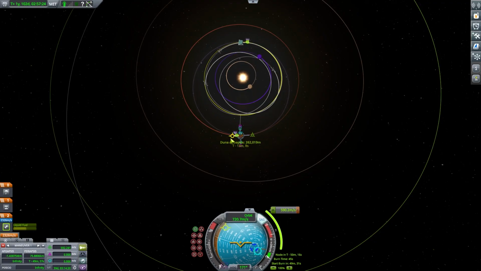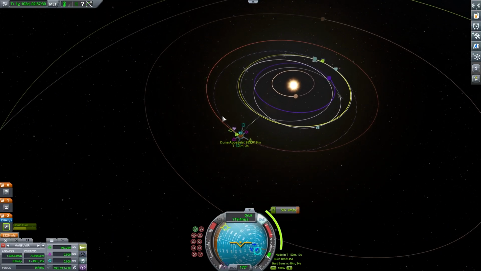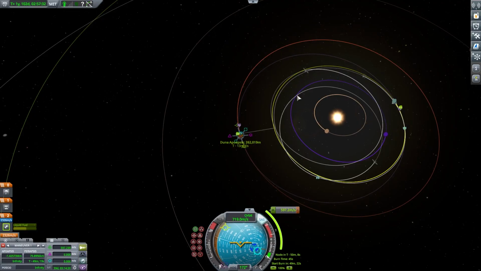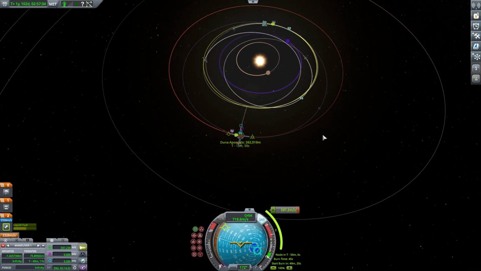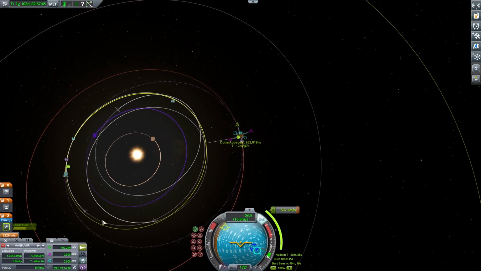Oh, look at that. If Duna lines up when we are in a position to do a burn where I'm pointing right now, we could potentially get to Kerbin with just a 500 burn. And yes, now we are getting closer. So basically, as Kerbin moves closer in this direction, we will need a smaller burn, and we will also be closer.